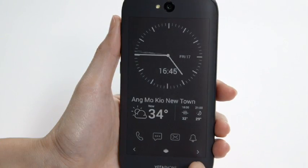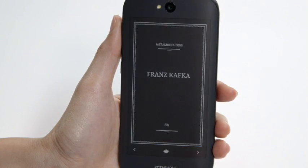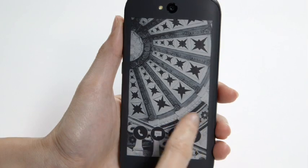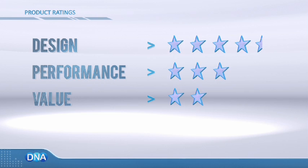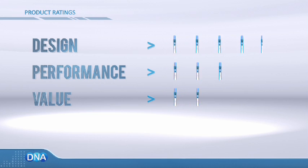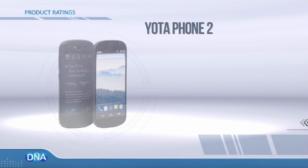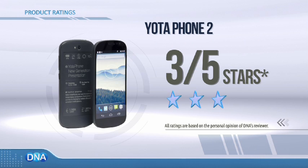But if you want to own an innovative and unique smartphone that lets you indulge your passion for reading without carrying a separate device, that premium may be worth it. Still, until improvements are made to the e-ink screen's responsiveness, or when it's fitted with a larger display, we can't wholeheartedly recommend buying a YotaPhone 2 just yet. It deserves a 3-star rating on the DNA test — high marks for design and innovation, but hampered by the value score.